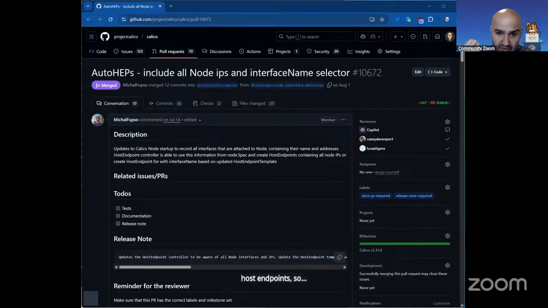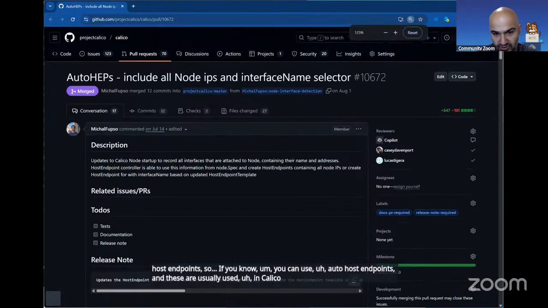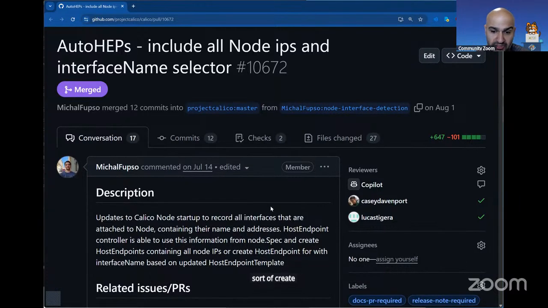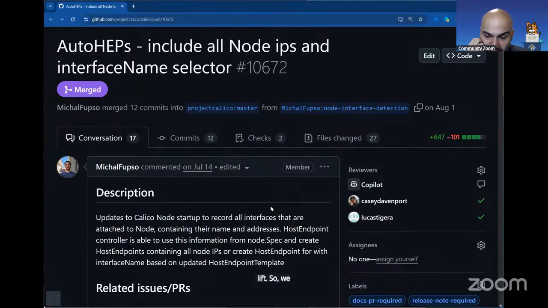You can use auto host endpoints, which are usually used in Calico to create a hook into interfaces on your host, bridging the gap between where the namespace is and where the host processes and host interfaces live.